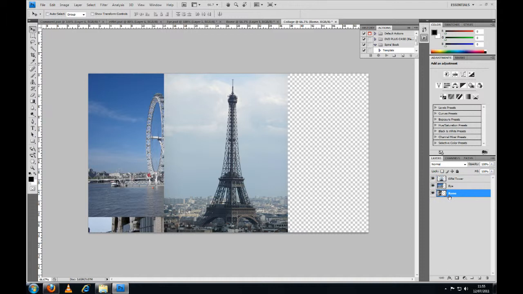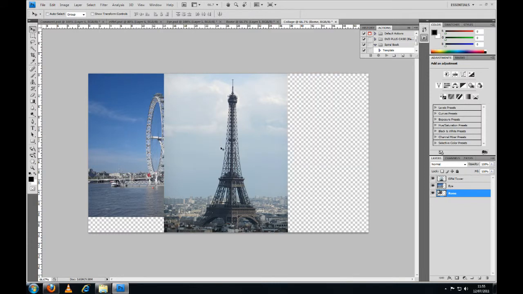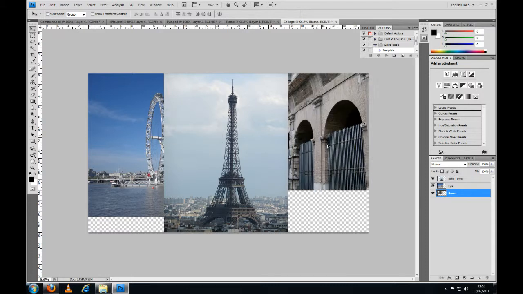And now the image of the Colosseum, I'm going to select it. At the moment, I can't see it. Well, I can see it there, but if, for example, the London Eye was there and the Colosseum was there and the Colosseum was obscured and I couldn't select it, you can just select the layer and then drag it, or you can right click here and click Rome, or you right click here, and you've got all the layers that are in the back, that are behind the mouse cursor. So click Rome. Now Rome is selected.